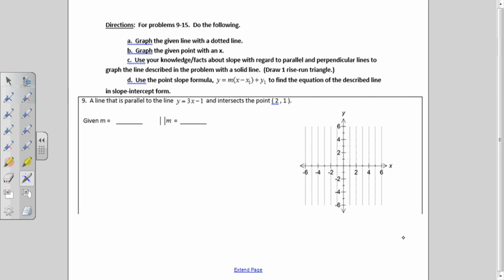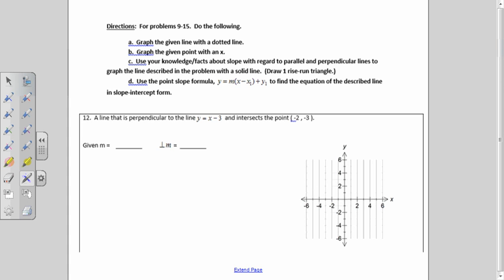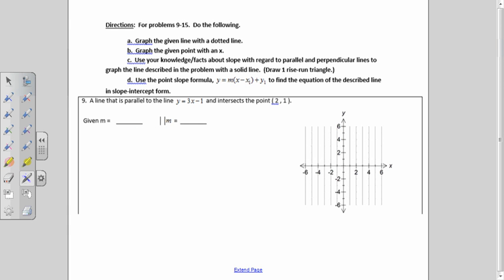Okay, welcome to this video that shows a couple of the harder examples from the worksheet about parallel and perpendicular lines. I'm going to try and use as much color coding here as I can to help model this. So it says for problems 9 to 15 do the following, and I'll do two examples, one that involves a parallel line and one that involves a perpendicular line. I'll read through the directions once and then go back and color code through the examples.